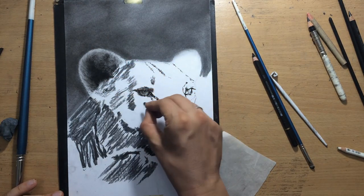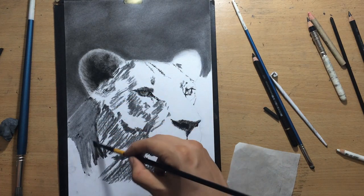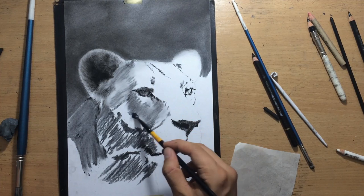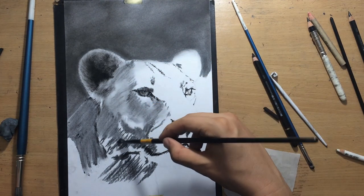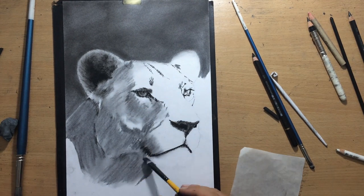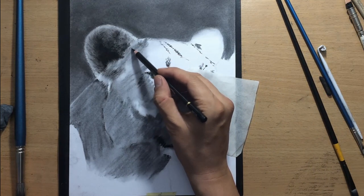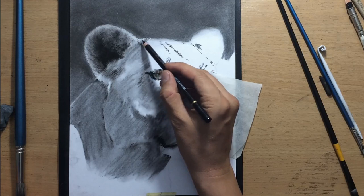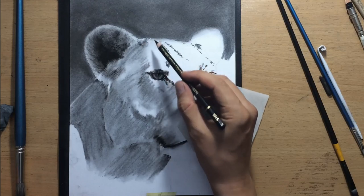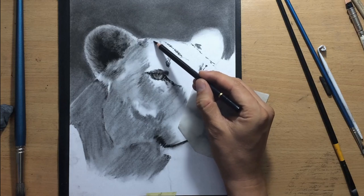This is very important because it will help me with the shading and texturing — it can be very difficult to work on the texture if you haven't established the larger shadows first. As you can see, the shadow is on the left side, which means the light source is coming more from the right. The upper portion of the head is going to be lighter since the light is almost always coming from above. This stage looks a little bit ugly and may be discouraging for less patient artists, but it is a necessary stage — I've now established that shadow area.